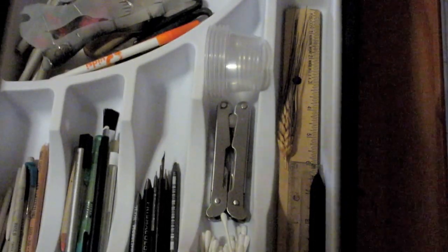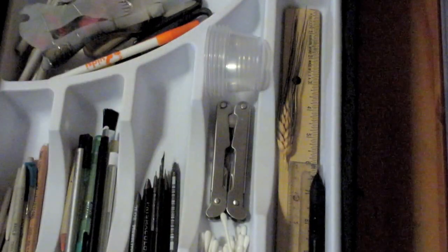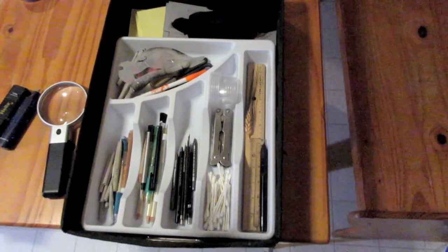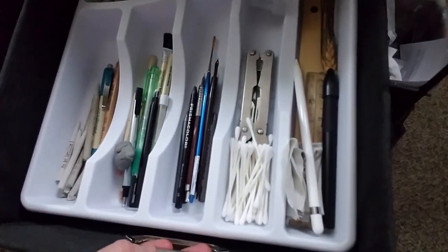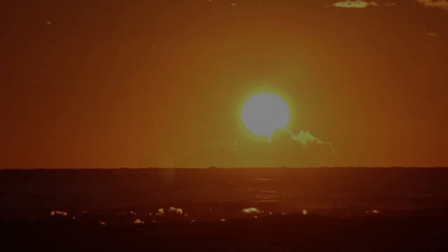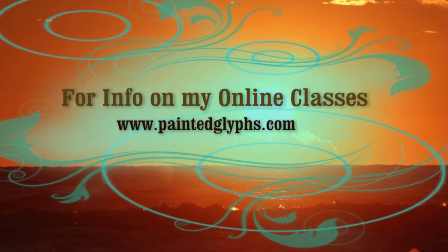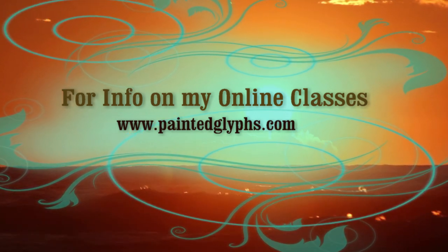All this other stuff is going to go in my drawer. The rest is unnecessary — well, necessary, but not every day. So that's that. It's definitely a success and something you should explore. Dollar store spoons and knives organizer — I think this is a winner. Look how great that looks! It looks so fantastic.